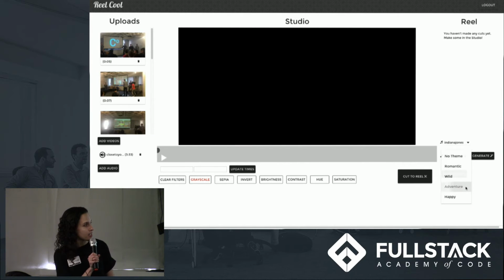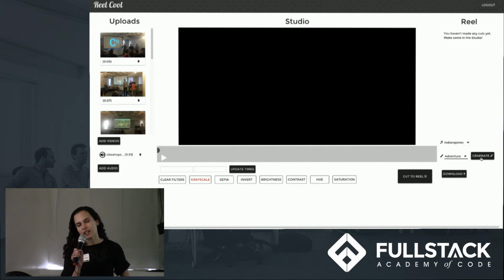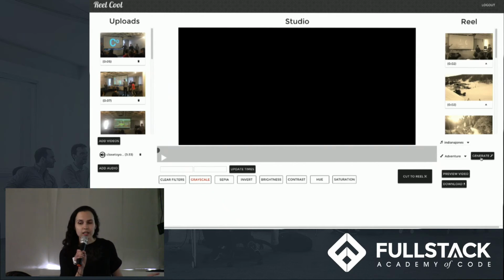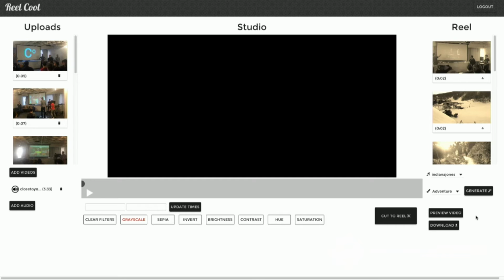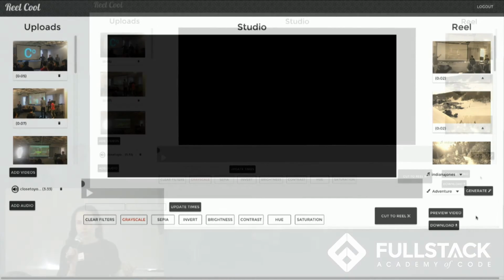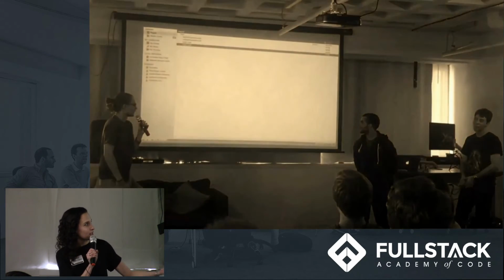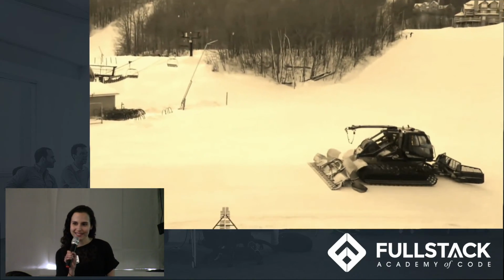So finally, if editing each clip individually sounds like too much of a hassle, you will like this feature. It allows you to, with the click of a button, generate a themed montage of your videos set to music. Here we've selected Adventure, which is my favorite. And it should be noted that this feature was really easy to implement because it just leverages a lot of mechanics that were already in place throughout our app, but it made a big difference to make because it's fun for our users. It's super easy.